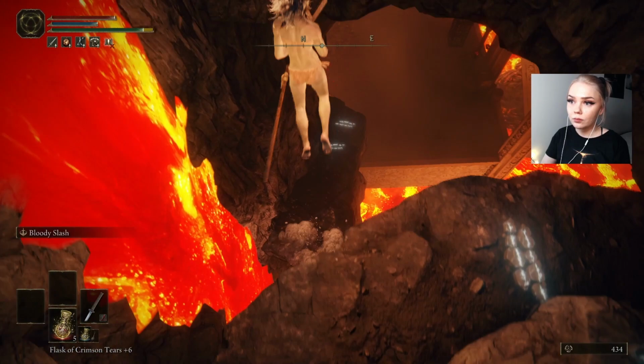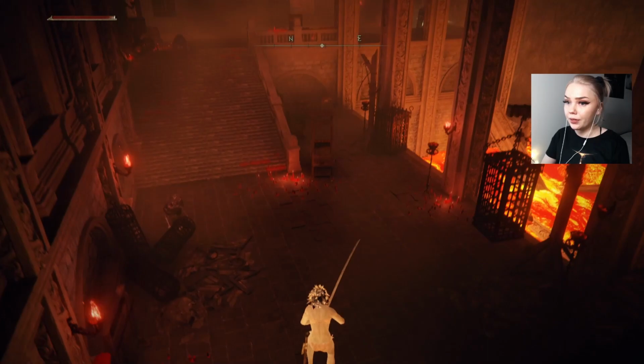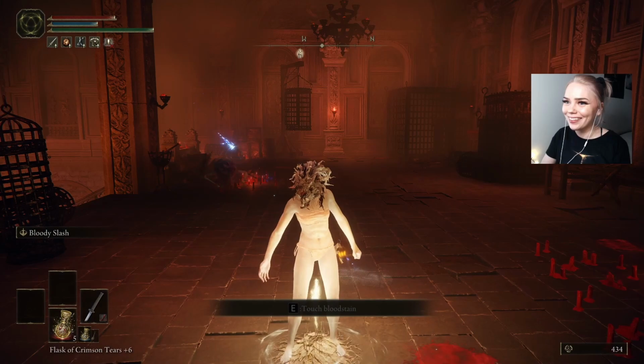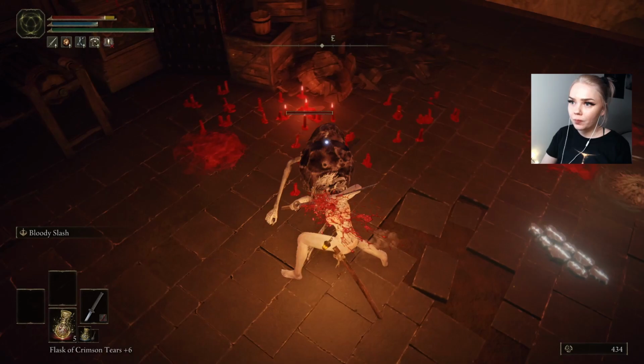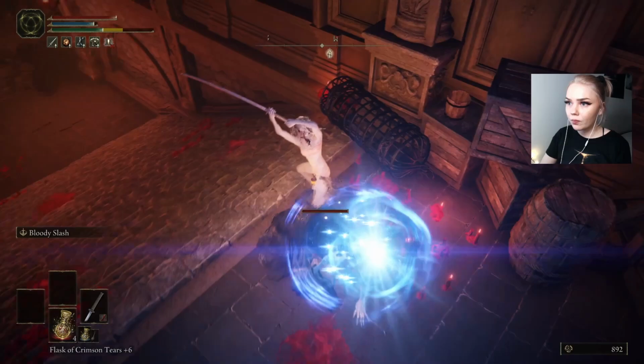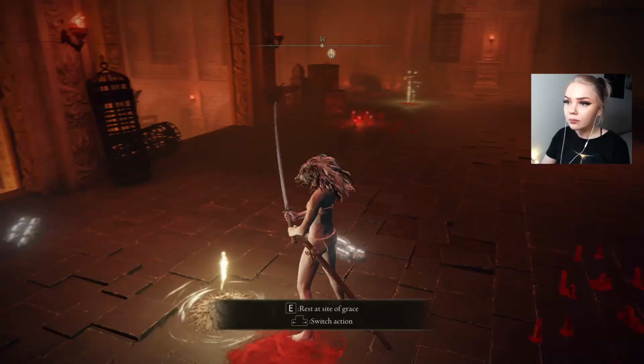Yeah, there is. But okay, so we need to run past that guy and hope we can survive. Oh shit, there are these. Oh my god, I hate these guys. Please. Shit, no. Okay, so I want to get my runes.